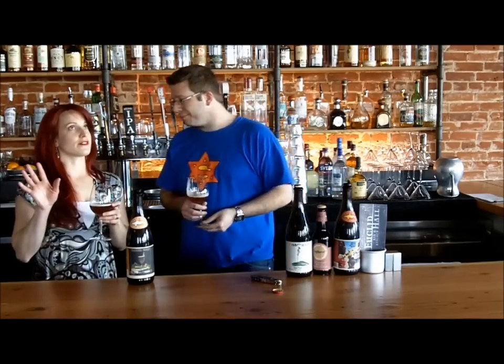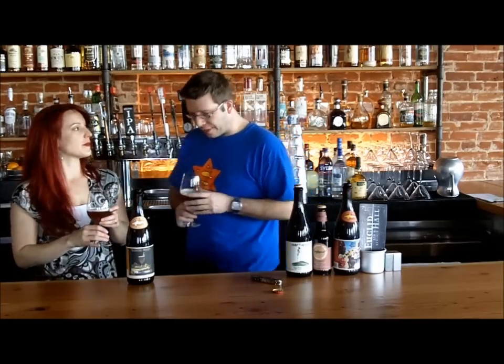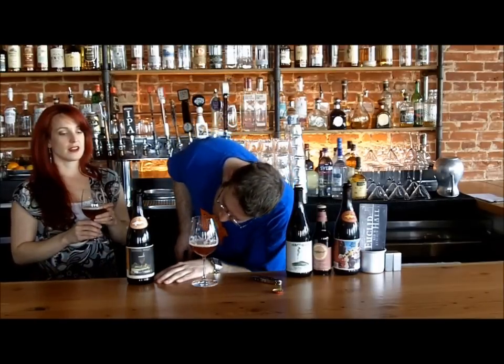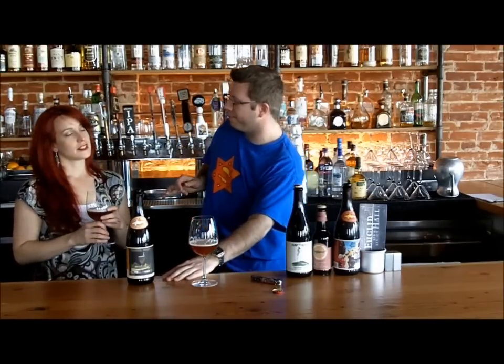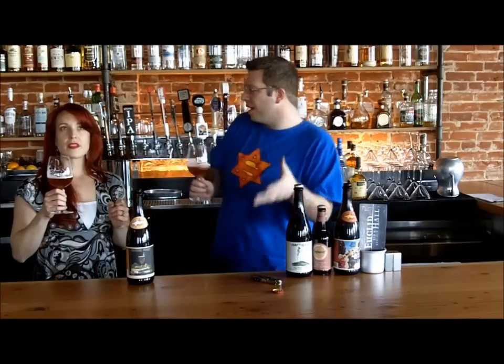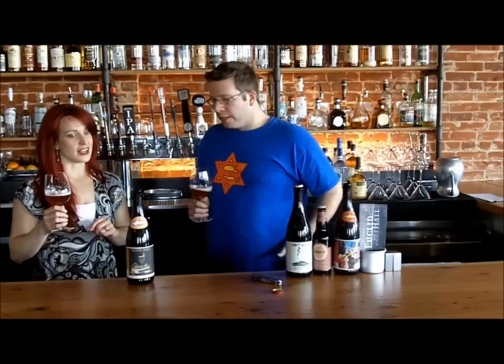I have a geeky beer question for you. Sure. Do you know how much Pinot Noir they actually put in this? I think so. Hold on. I'm so curious how much they're actually putting in. 11%. Nice. 11% of Pinot Noir is in the barrel. 89% of the beer is aged in the barrel itself. So 11% of the wine in the beer. Okay. 89% on the barrel. Interesting. So that's where you get.